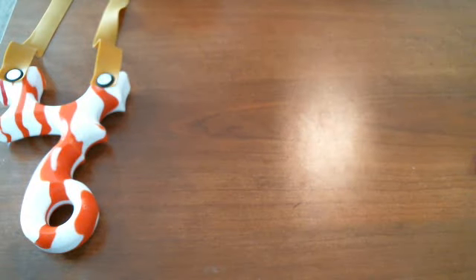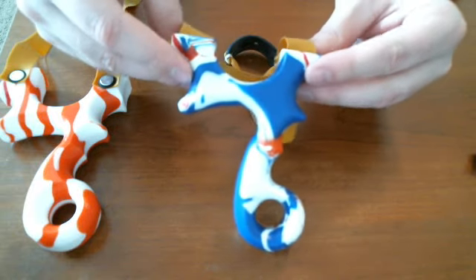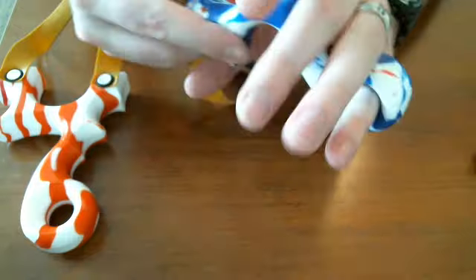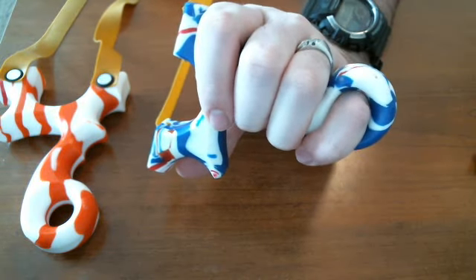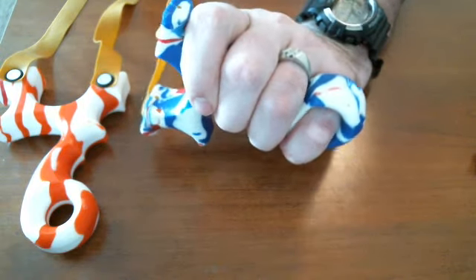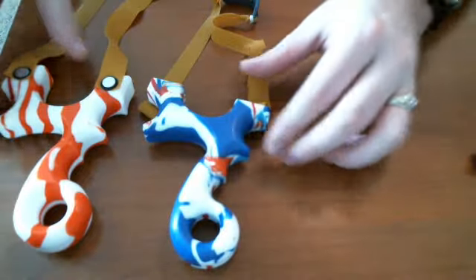I was talking to him one day and said I absolutely love this design, my only complaint is having to take off my wedding ring for long shooting sessions. He responded by creating a newer version dubbed the Banana Hands version. So here is the Banana Hands version of the Forget About It with top slots. This frame has a little bit more taken out down here — I can easily grab it, keep my wedding ring on, and shoot this frame all day long. It's absolutely phenomenal. It's generally designed for pinch grip, but if you have a hitchhiker thumb like I do, you can also shoot it in thumb support. Both ways are fantastic — I love this frame.